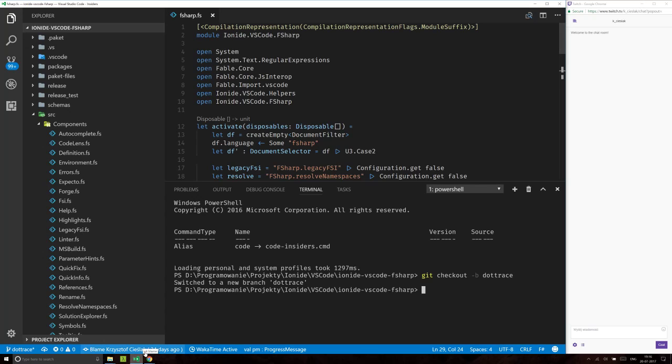So now let's go to Ionide. Maybe you know, or maybe not, Ionide is written in F#. It's compiled to JavaScript using Fable, because Visual Studio Code is basically an Electron application, so it's using JavaScript. It's using Node.js, so its plugins also have to be usually JavaScript applications or something that compiles to JavaScript. In our case, it's F# with Fable.